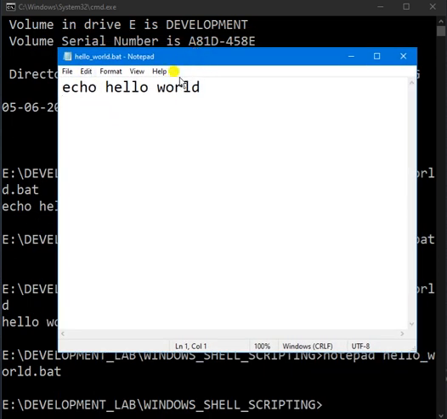Echo hello world, and in the very first line we include this command and save it, and also include this and save it.